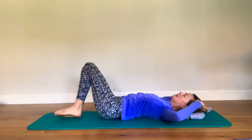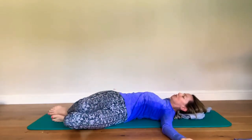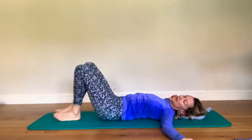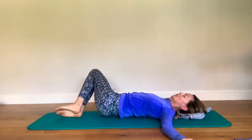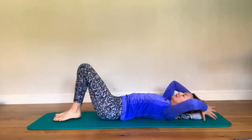If you feel really unbalanced here, allow the arms to go wide. Don't feel like you're clinging on with your neck. Do one more across and then back to center.